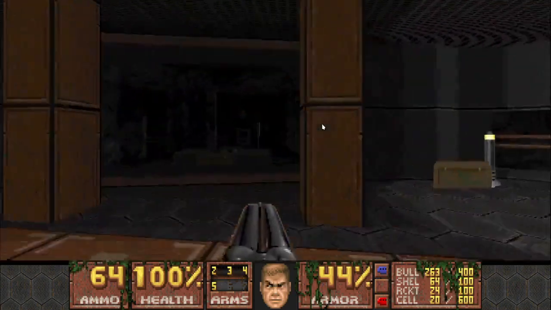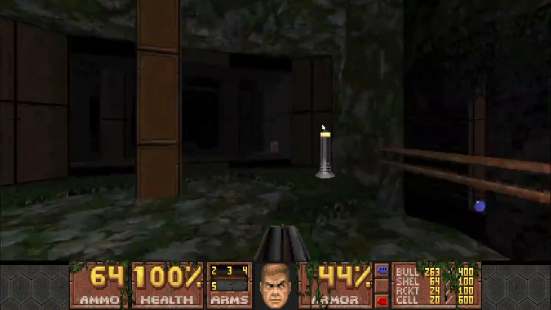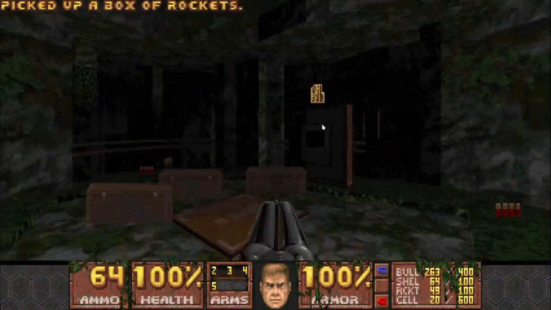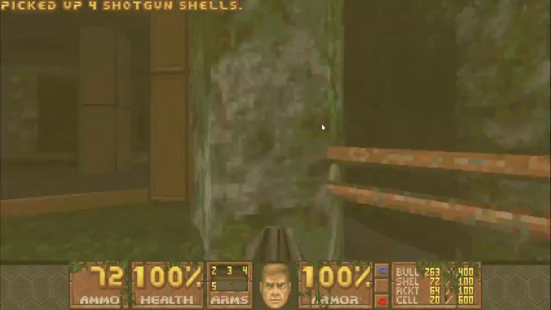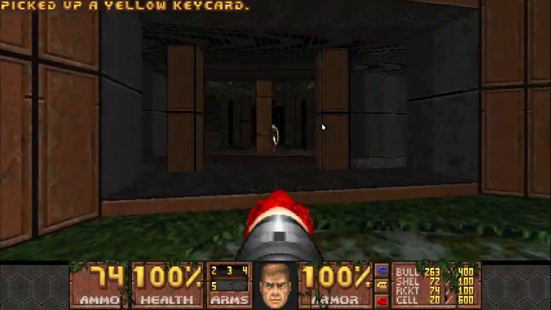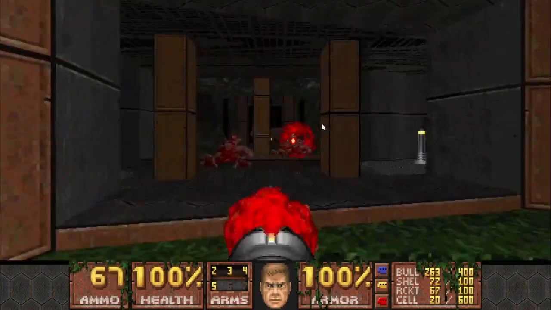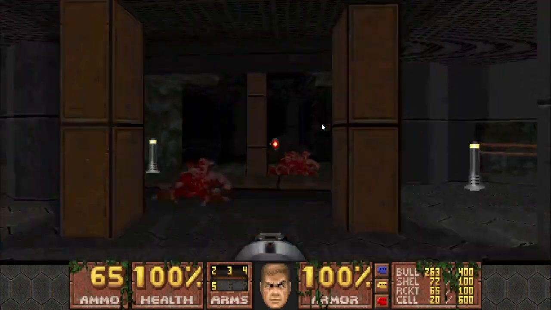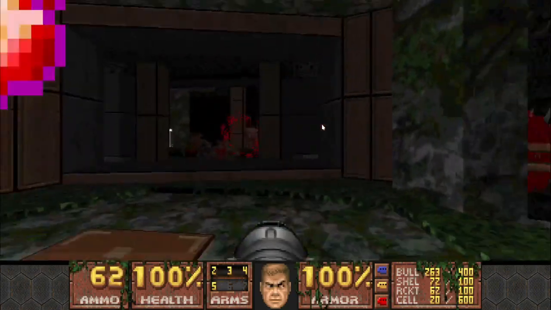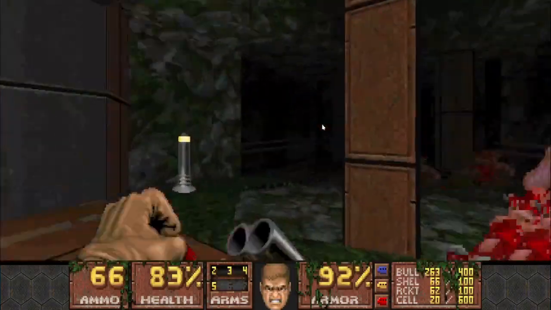Can't open that door yet. Oh, that's nice of you, locking me in. Yeah, of course there's a danger button. Pinky, sure. No Bazoic though, just pinkies. But I presume I'm supposed to be SSGing.